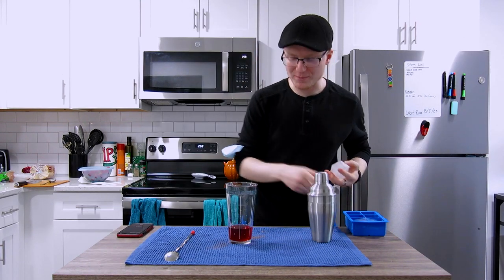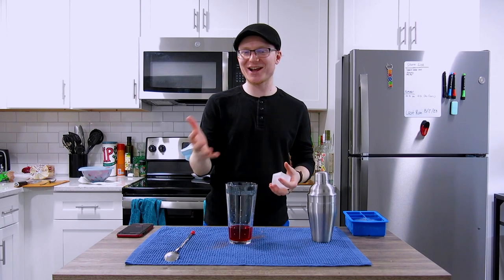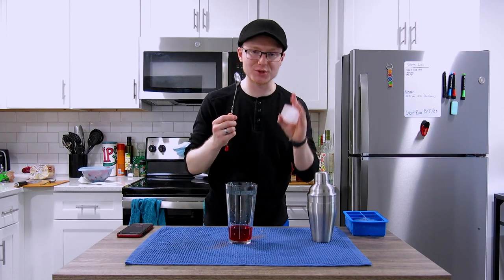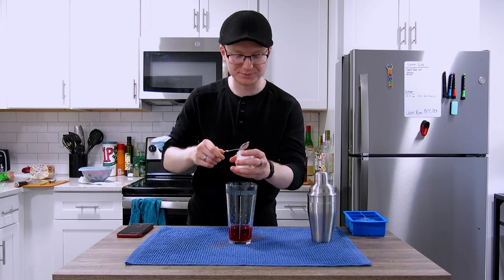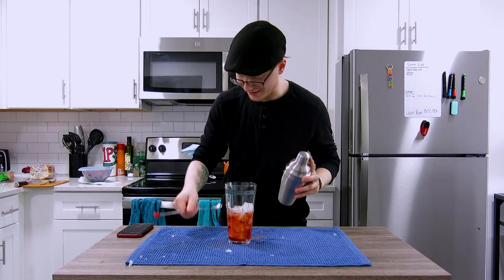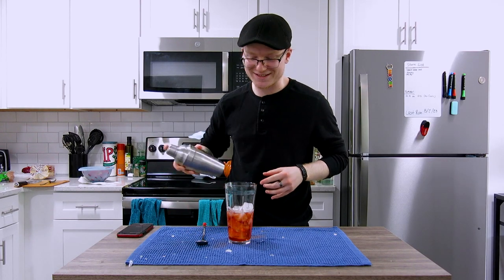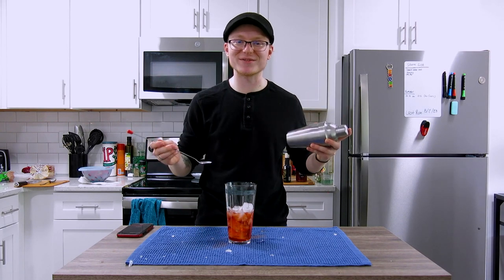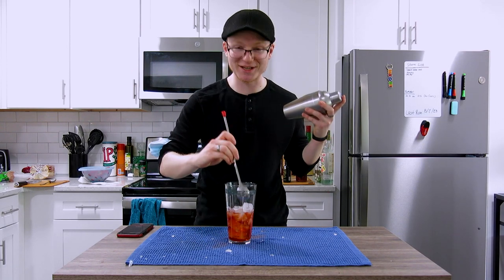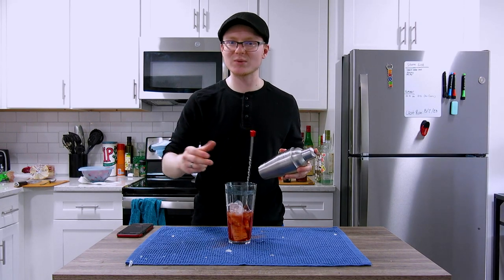To our sort of Manhattan tequila berry Manhattan base style thing I'm doing, we're gonna do 2 cracked cubes of ice because we want some extra surface area for extra dilution. So everything iced down and our cocktail shaker ready to go. I'm gonna make sure that's nice and sealed. It is. We're gonna go ahead and do a thing that I always mess up. We're gonna stir a cocktail and shake at the same time, stirring for about 15 seconds and shaking for about twice as much.